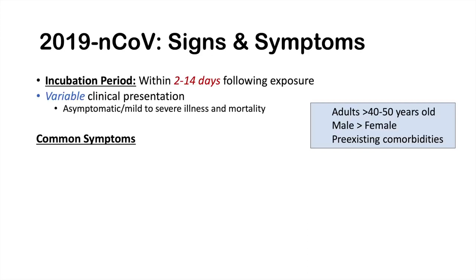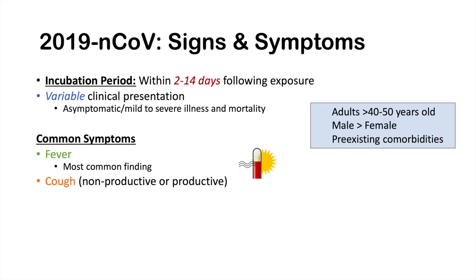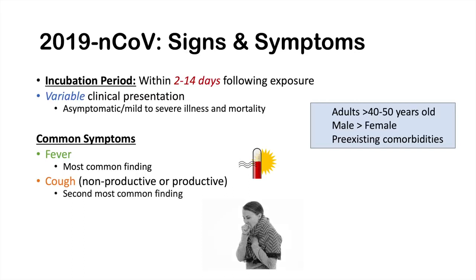So what are some of the common symptoms of having this virus? There is some evidence that has been shown in the Lancet and other journals that some of the common symptoms include fever. So fever is actually the most common finding we see. Individuals with this virus seem to almost always have fever if they present symptomatically. The next one is cough, and the cough can either be non-productive or productive, which means that there can be sputum or it can be a dry cough. This is the second most common symptom, and it's more often to be a dry cough or non-productive cough than to be a productive cough. So if we see symptoms, those are the two most common symptoms.